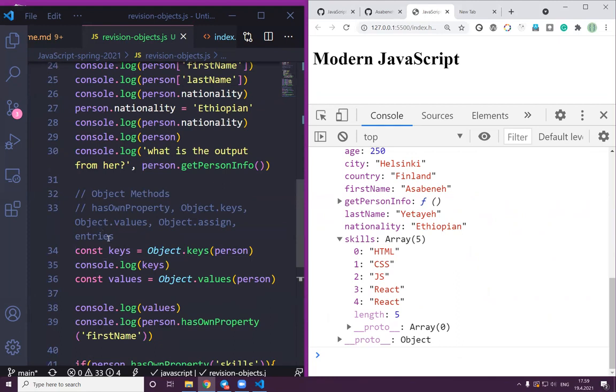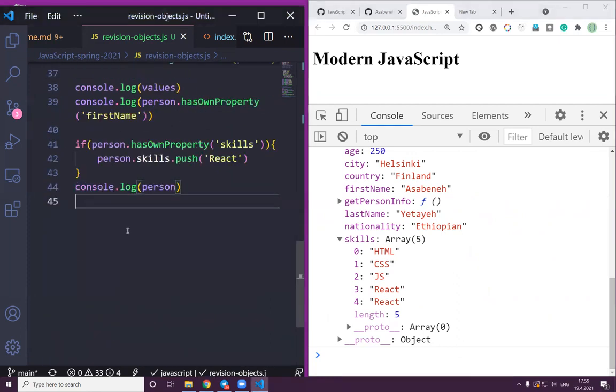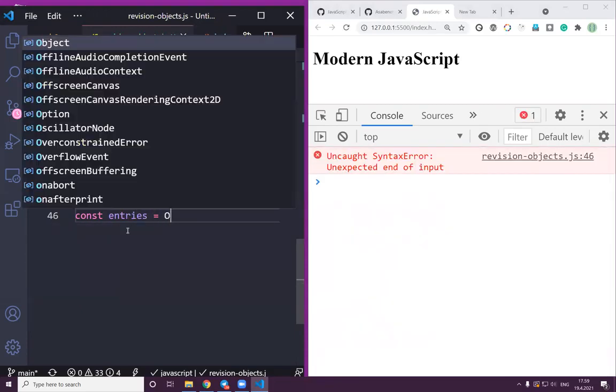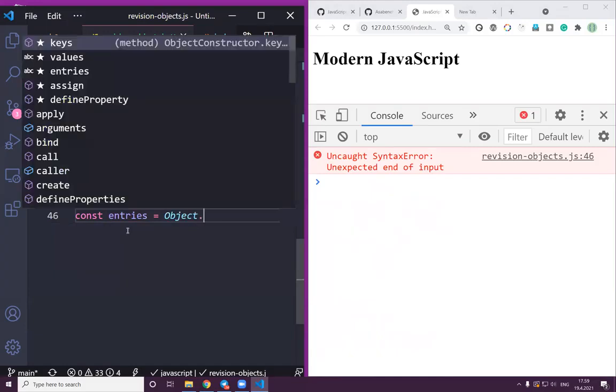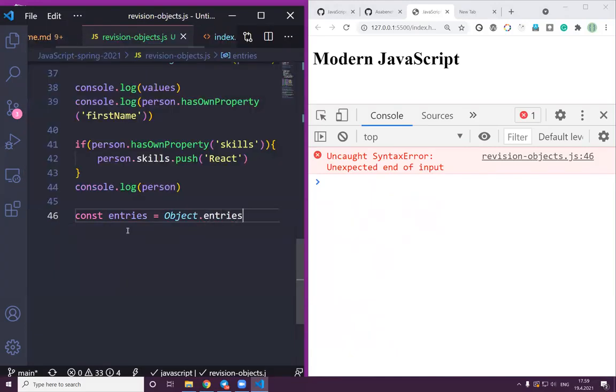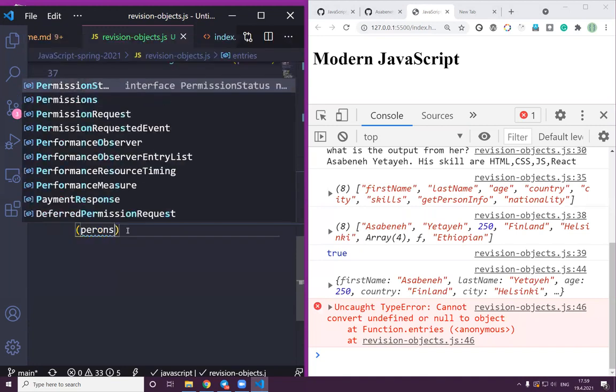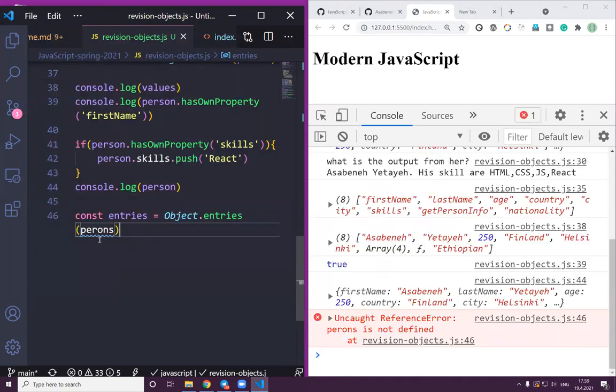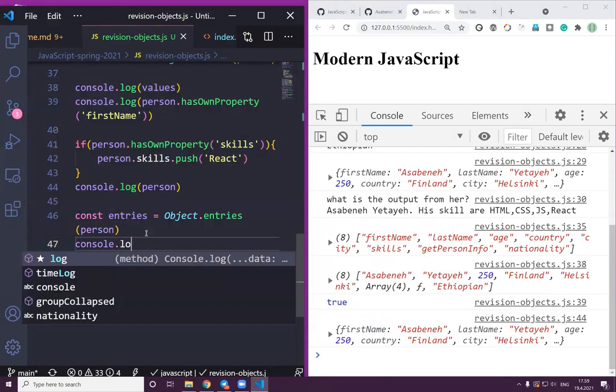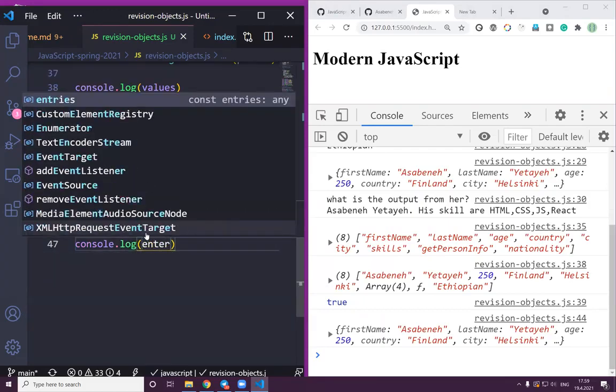What's left actually? These are entries. Object.entries gives you keys and values as in array. Entries of the person. And let's print console.log entries.